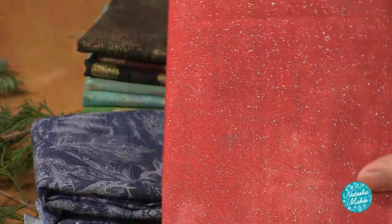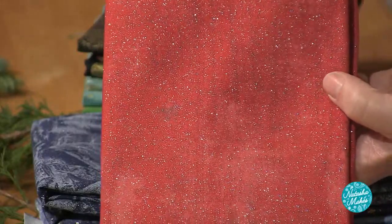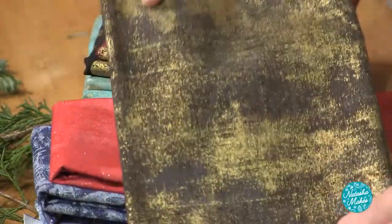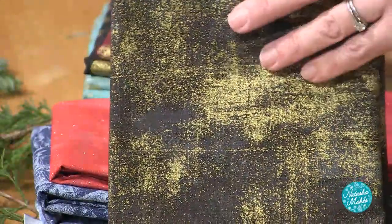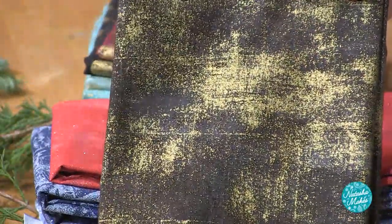Oh, and this is the Moda grunge, but sparkly. Yeah, I know, I'm good to you, right? And then, what about this one? Again, Moda grunge, ridiculously gorgeous. This is espresso.